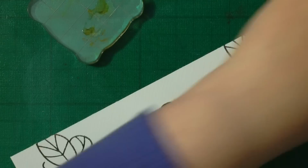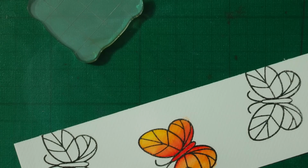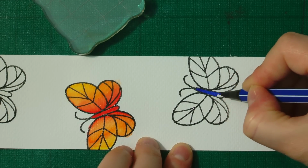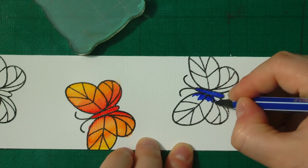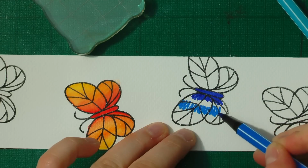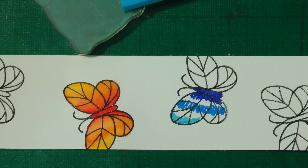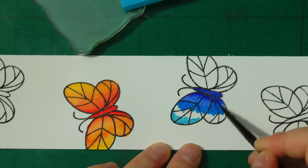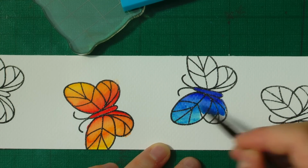And as you can see, you can always go back to your pigment. You can take a pen, scribble on your acrylic block, and pick up some of that pigment and go over your image once again to add color. So even after you added water and maybe it turned out too bright, you can always go back and add saturation.